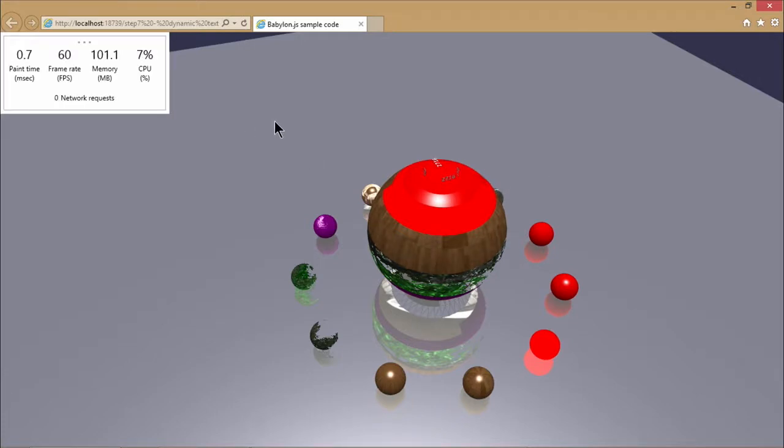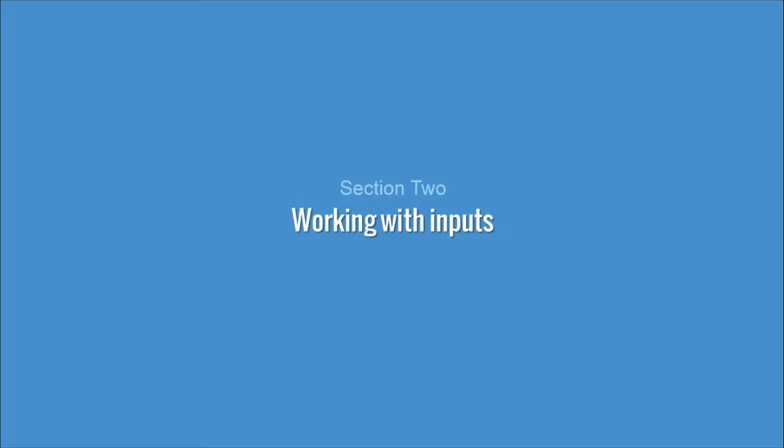So this is how the standard material is working. And I would like to give you the mic right now to talk about something a bit different, but also really interesting. Yes, we're now going to see how to work with the various types of inputs. You're going to see that it's fairly simple to use because we've been working hard to make it simple.